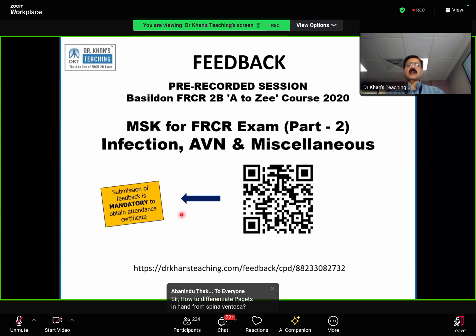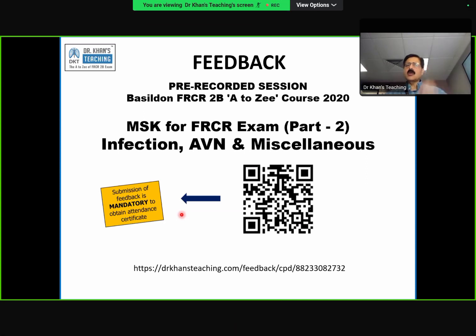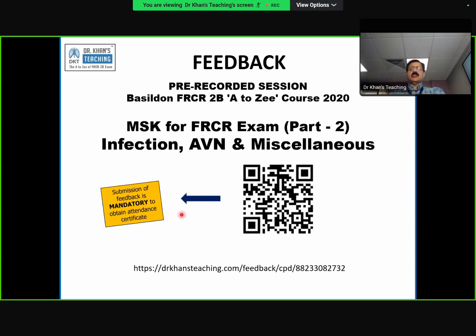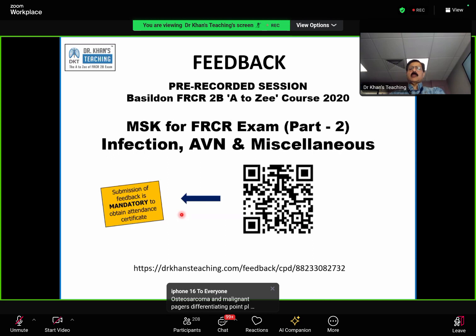Second case, obliteration of iliopsoas fat, did not get it. So what happens is that distension is what we were talking about. Obliteration is a word which we use when you don't see something, and distension is where there is effusion in the joint, there is distension of the fat plane. So this is what it was about. I think this is what you wanted to ask. Basically, it was not obliterated; it was distended.